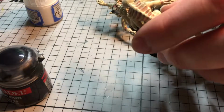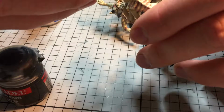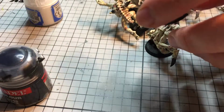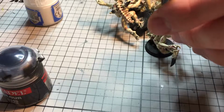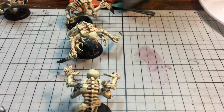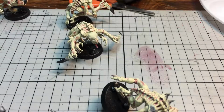Then there's some parts on the face I want to do, but I want to wait till I have less paint. I'm going to do this to all of them, and then I'll bring you guys back for doing the teeth and very small details. So be back in a moment. Okay, so I've done the highlight. Pretty hard to tell on some of them.